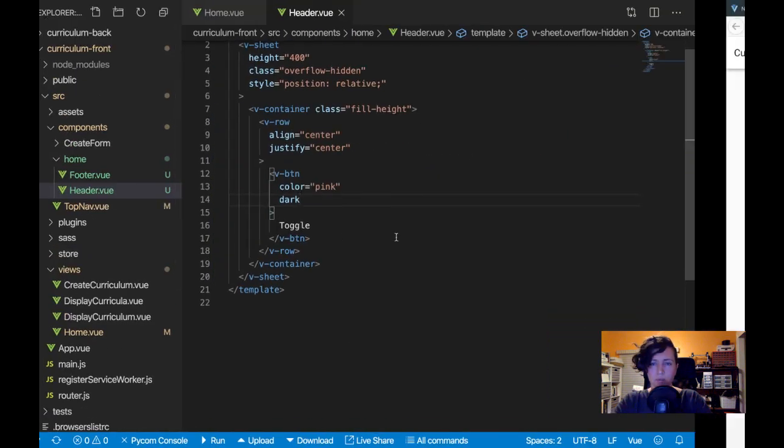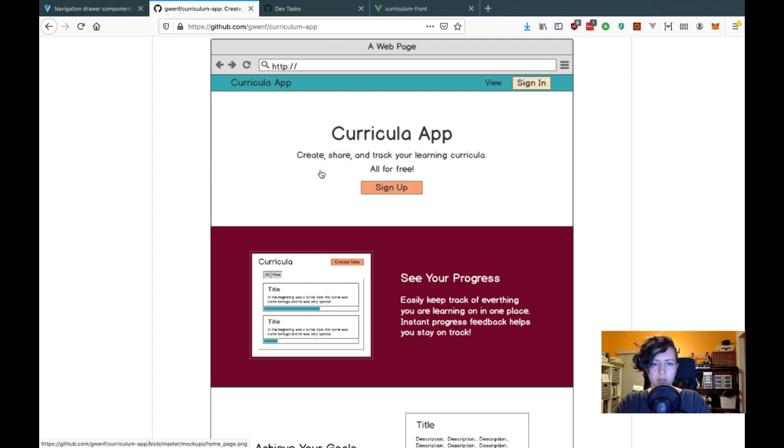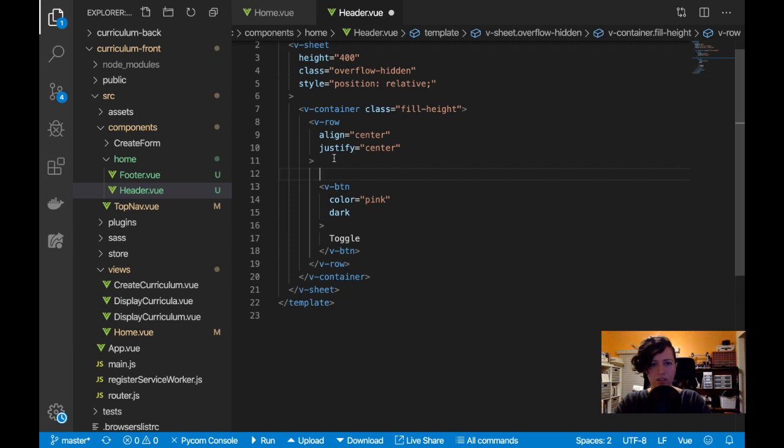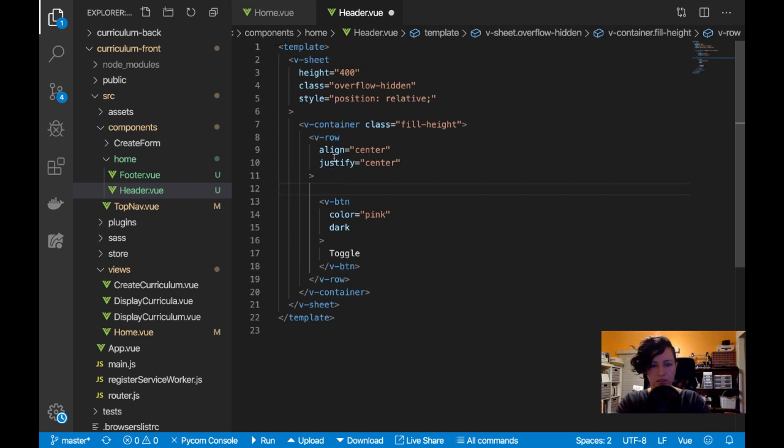So let me put the 3 items that I need in here, which is a button, a subtitle, a title. I have container, I have row. It's all in the same column, so I don't need column. I have a button. And now I have an H1.